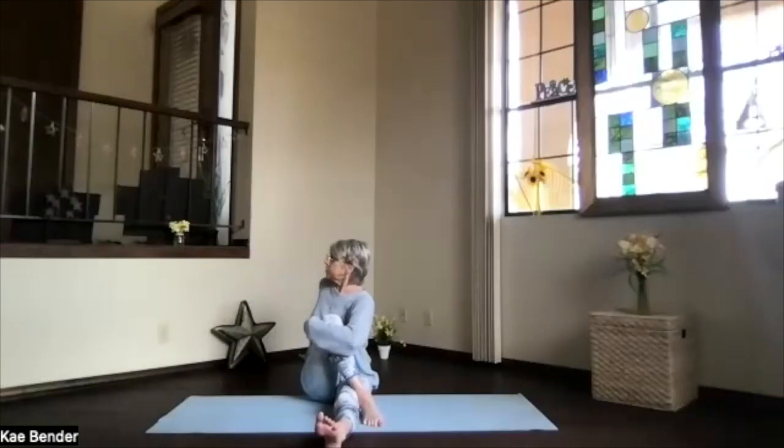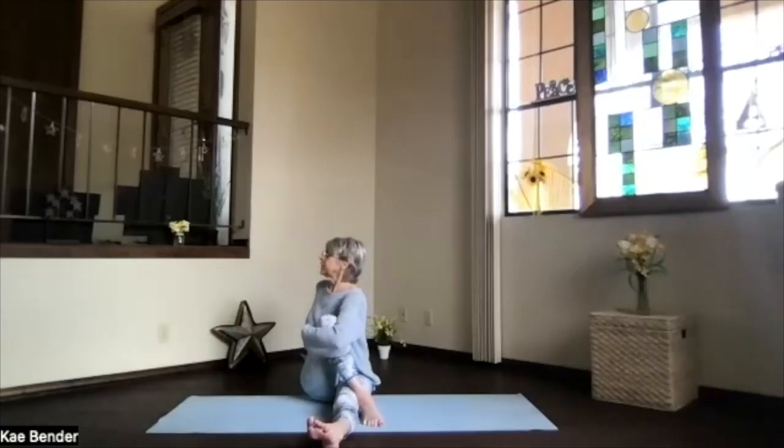Bring the hand behind you to the floor, close to your body. Inhale, pull the knee in, stretch the spine apart. Exhale, lift the hip a little bit up that you're moving away from as you move hips, ribs, and shoulder deeper into your twist. Toes up on that leg in front, knee toward the ceiling as well. And just deepen into your twist only as far as your body wants to go.